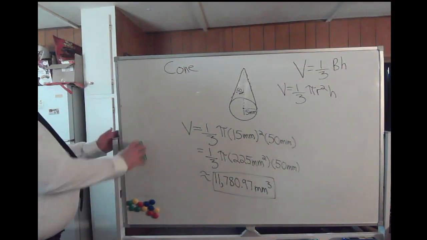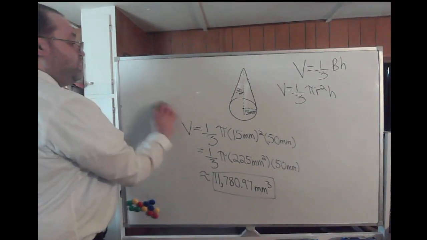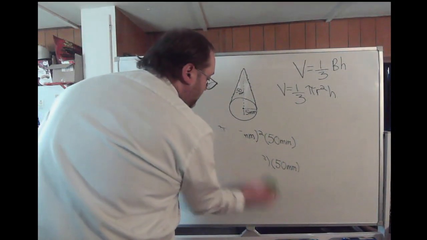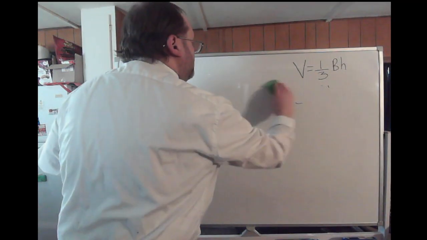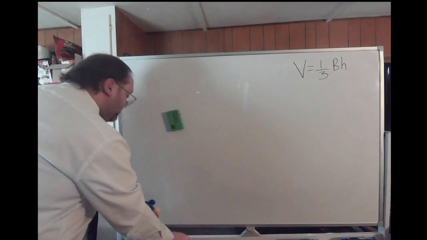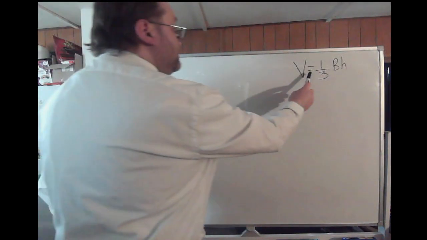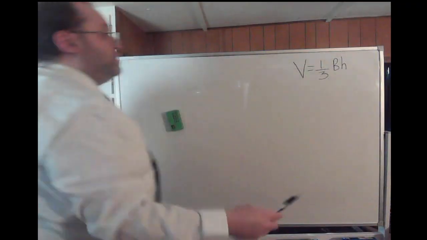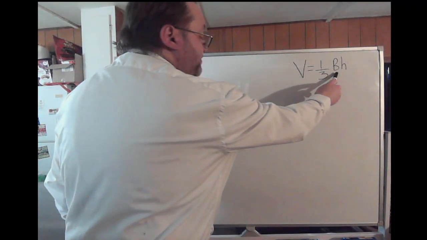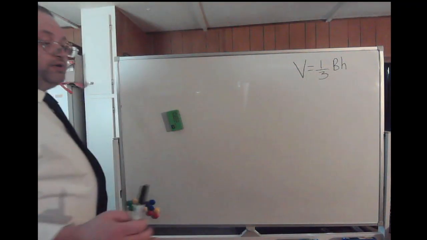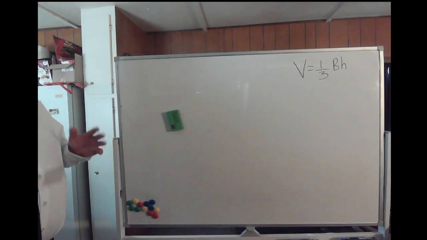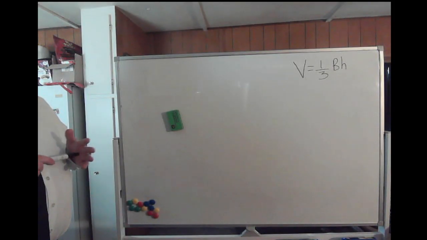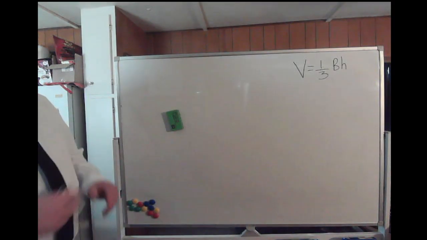But yeah, whether you're dealing with a pyramid or a cone, the general idea for the volume is roughly the same. The volume is always equal to 1/3 of the area of the base of the pyramid or the cone times the height. And again, the reason it's 1/3 is because a pyramid fills 1/3 of a prism, and a cone fills 1/3 of a cylinder. That's where the 1/3 comes from.